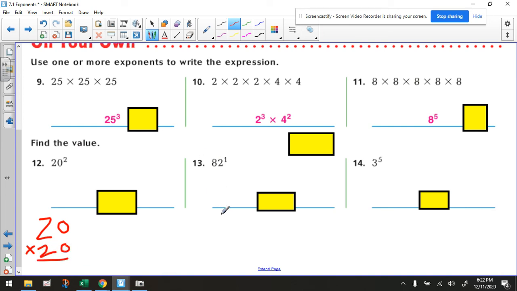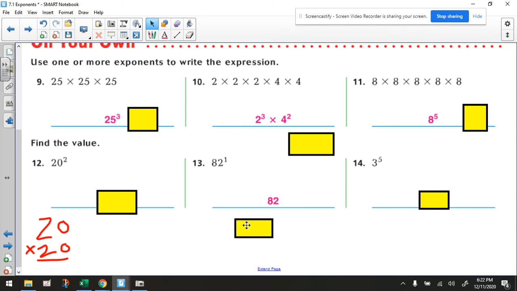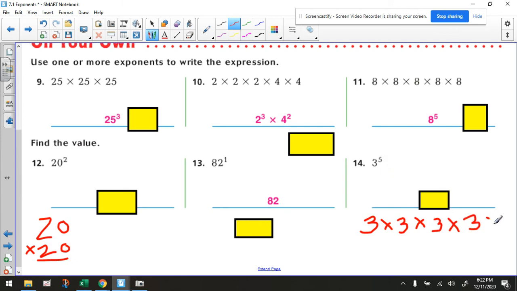Find 82 as a factor once, you're just going to write the number 82. So we don't even need to do any math there. That's the same value. But this one requires a little bit of math. We have to multiply 3 times 3 times 3. So there's 3 factors. We need 2 more because it says 5. And you want to chunk them up, maybe like this.